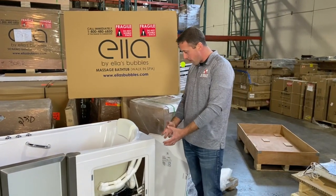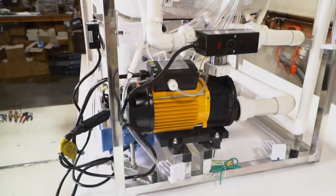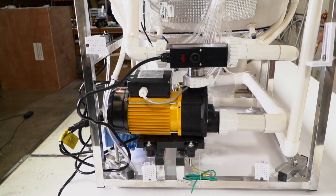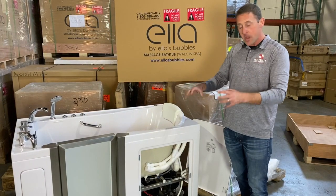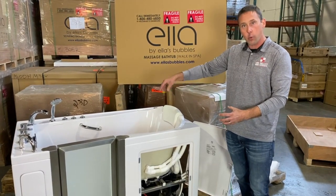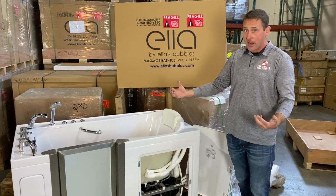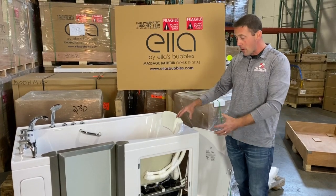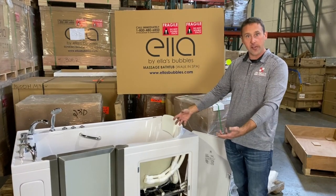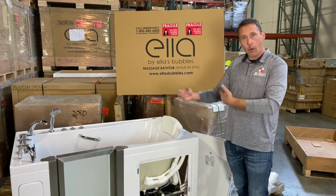Second, as the pump is pumping water, before it comes back into the bathtub, it's going to run through an inline heater. So what is that going to do? You're probably not going to be in the bathtub long enough for it to increase the water temperature, but it's going to maintain the water temperature in your bathtub as long as you're running the whirlpool system. As we walk through the bathtubs, you'll see that most manufacturers don't consider that. We want you to be in the bathtub for 15 minutes to a half an hour, running these systems several times a week. You can't be in a cold bath. You want to keep that water warm while it's circulating.